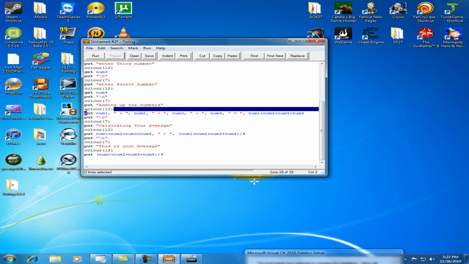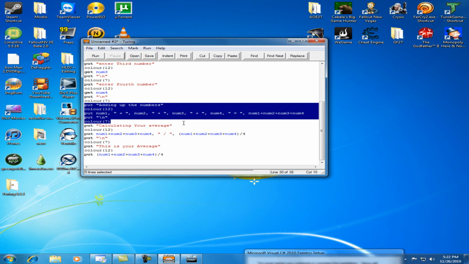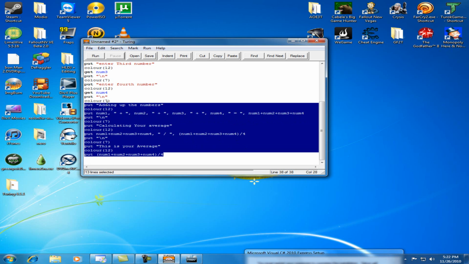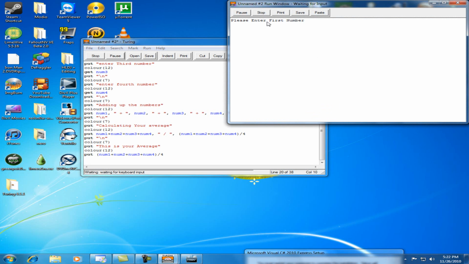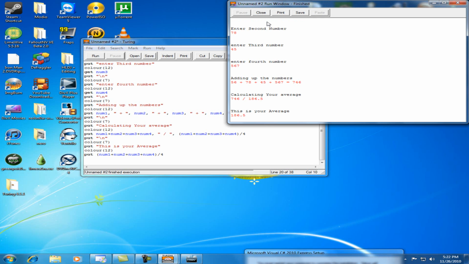And if you don't change the color again, then from there down would be red, since it says color 7 there. But look, if you do that, see how it says that? You would put 56, see how it's in red. Enter, that's in black, because I changed it back to black. 78 is going to be in red, because I changed it back to red, and so on and so forth. And then I have everything else in red, like the answers.